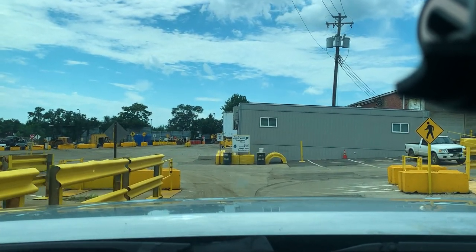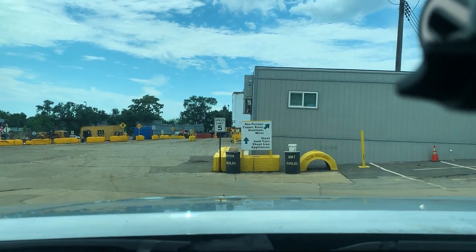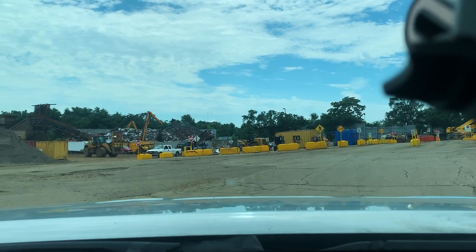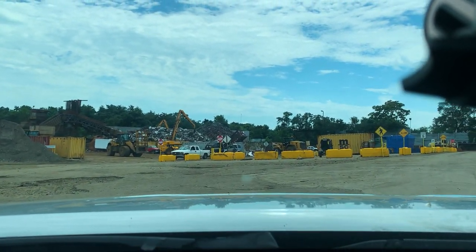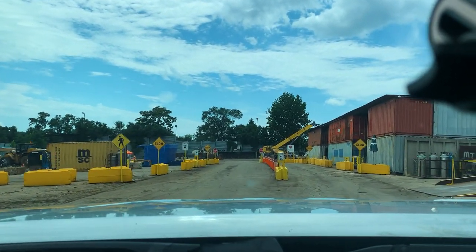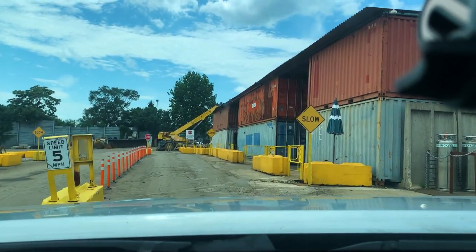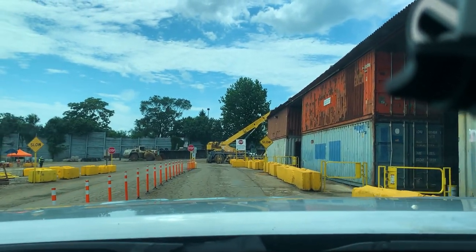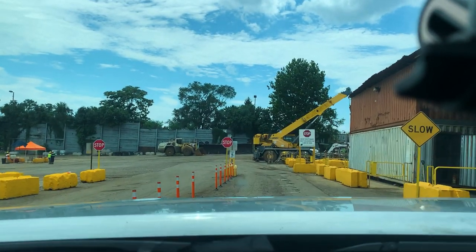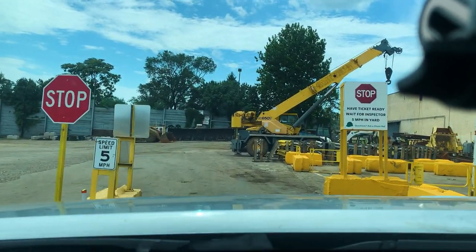So on the right side is where you would take your copper, brass, aluminum, the wires, and to the left where we're going is where you take your steel. And also, as you can see, probably from afar, that white truck is offloading some vehicles. That's what's going on there. I'm gonna go over here to the far right, because that's the lane that we went before. Looks like they got two lanes now. The left lane was for exiting, but it kind of looks like they switched it up.